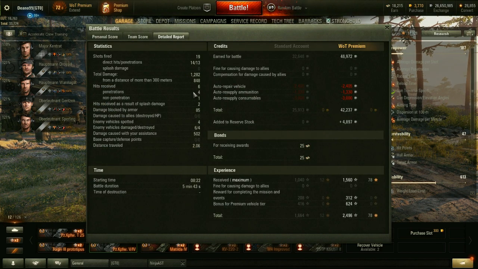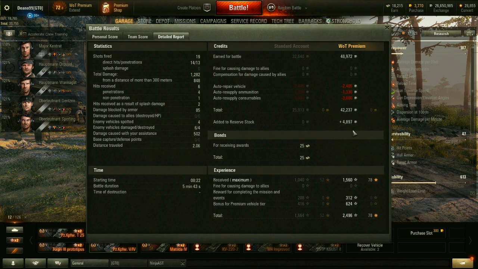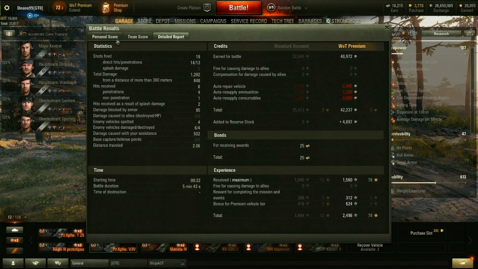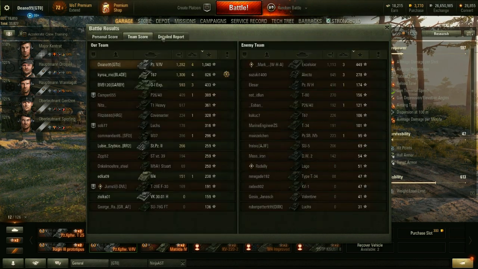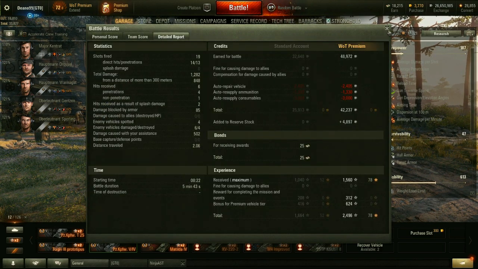Low tier games just in general, and actually it wasn't bad credit making either for a tier 5. Considering this is a tier 5 premium, tier 5 premiums are not known for their credit making capabilities. That wasn't bad, but I will admit, typically with tier 5 premiums, I would say probably 700 to 900 damage is where you're going to average normally. So I guess that was a bit of a higher than average damage game.